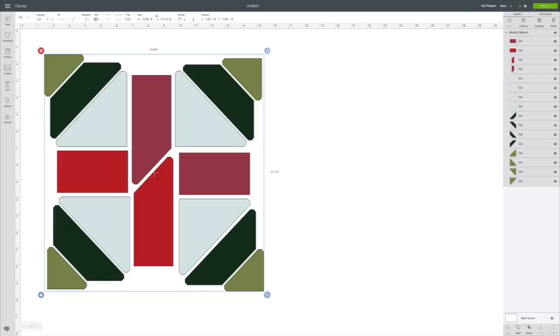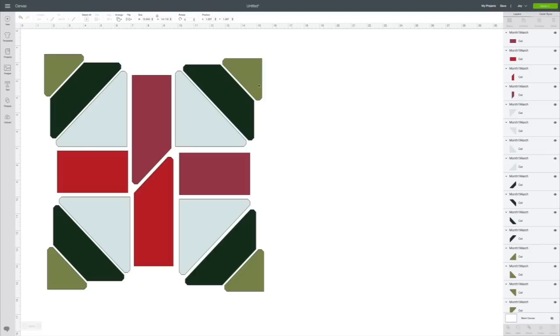First of all, click on the machine that you're using. I am using the Cricut Joy, but you could do this with the Explorer or the Maker or whatever digital die cutting machine you have. You're going to follow those directions. But we're using the Cricut Joy, so I'm going to show you how to create the size that we need for a card. So the first thing we need to do is, while it's selected, right click and click ungroup.